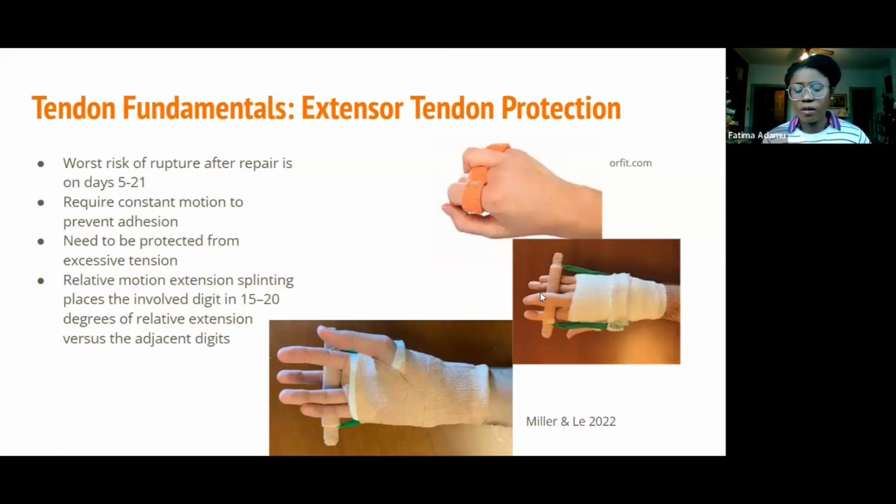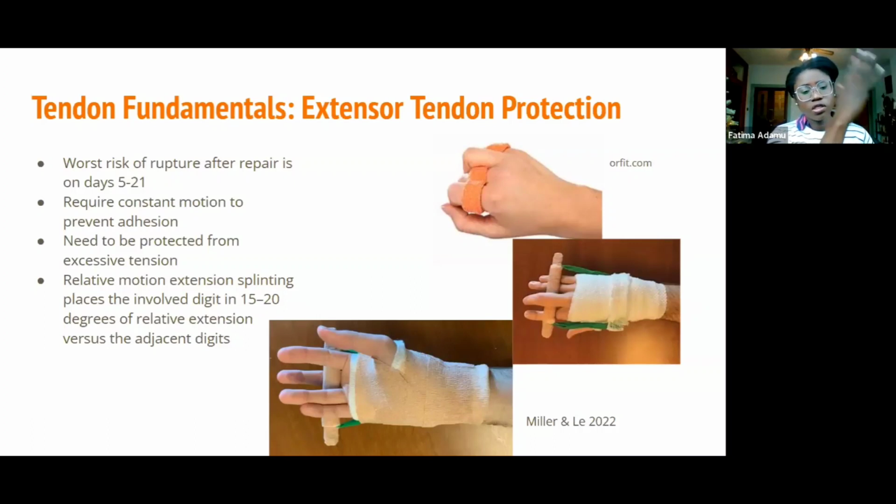These pictures are from a paper where they were treating extensor tendons like in an ER, which I thought might be more applicable to a situation where you don't have a lot of resources to place a hand patient in a fancy splint, for example. And in this situation, we're placing the wrist also in extension, so we're not putting any tension on the extensors, right? So again, we're dealing with the opposite problem than with the flexors.